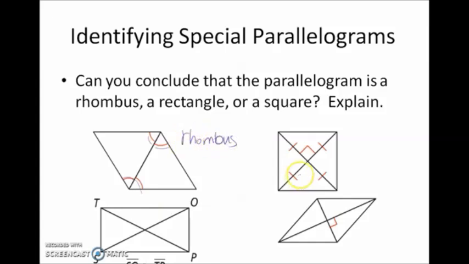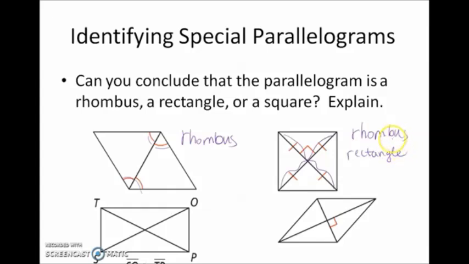And here, we find a number of things. First of all, we see this right angle symbol. That means the diagonals are perpendicular. That means it's a rhombus. But this is congruent to this, which is congruent to this, which is congruent to this. This means that this diagonal length and this diagonal length are congruent. And it's rectangles that have congruent diagonals. So now I'm kind of stumped.